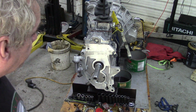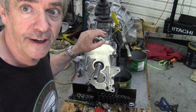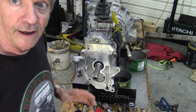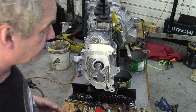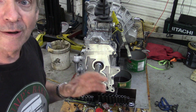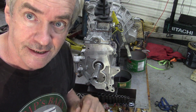So that's good. So the first thing we're going to do is get this gearbox off here, and then I'm going to pick up the transfer case and put it onto my table, and then fit the gearbox on, and then we can talk about this setup. So I'm going to just pause now because it's going to be a busy day, and hopefully we can help you get your gearbox in and out without any tears.